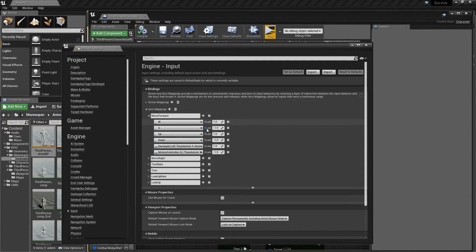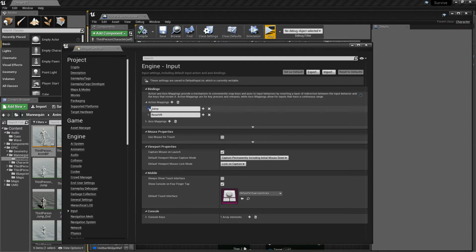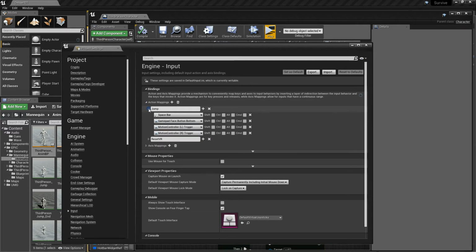Of course, when you use the keyboard, you always have those full values. And the action mappings, as you can see for the jump, are basically tied to a key. It doesn't have a range, so it just executes or not.